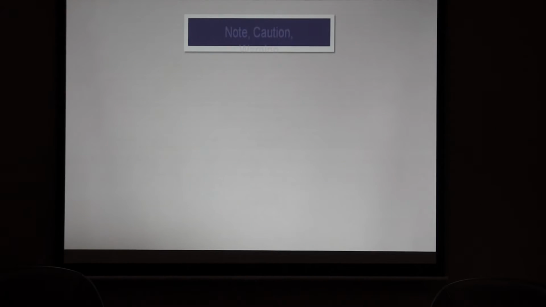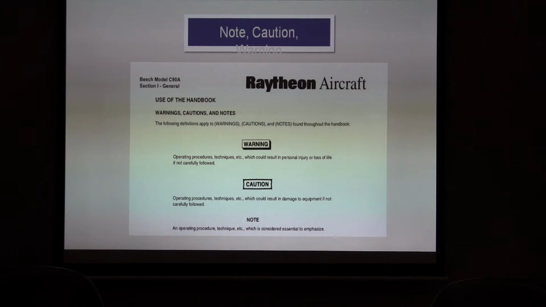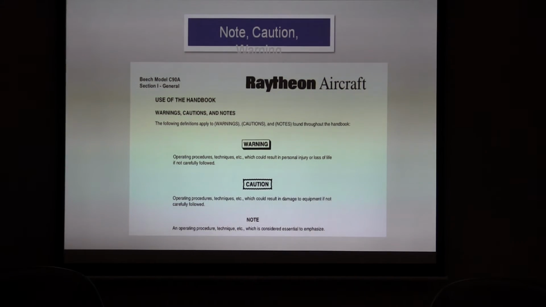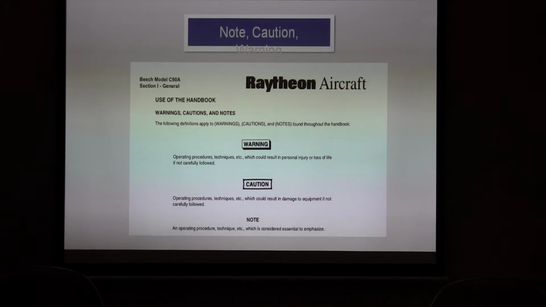Okay. All right. So, note, caution, warnings. These are the things that are included in checklists. Cautions and warnings will be found in an abbreviated checklist. Those are more severe items, obviously. Notes are nice, just emphasis items on certain areas that might lead you down the right road. Like you realized in the original checklist, well, that makes no sense how pulling a circuit breaker would work. Well, a note explains it.